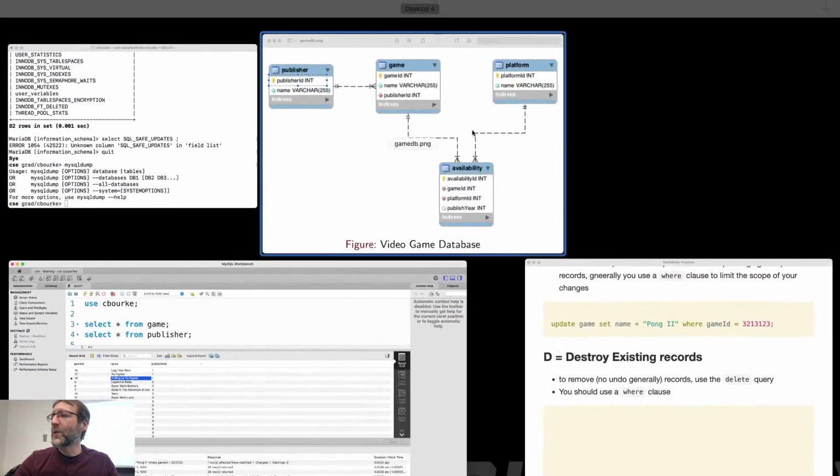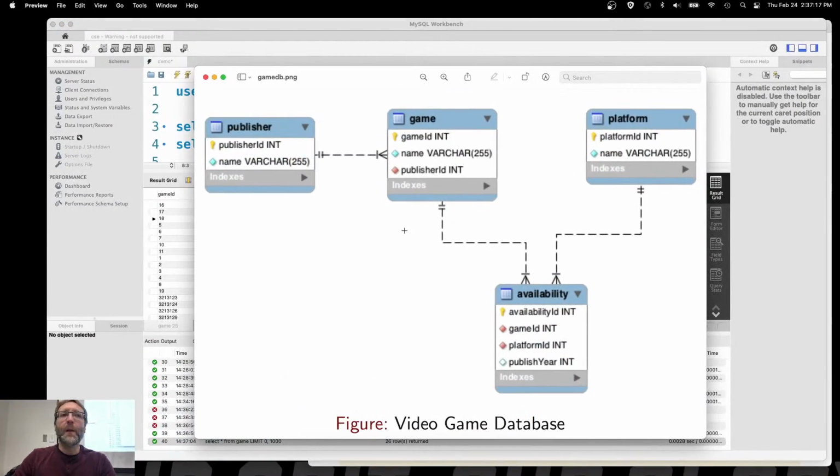So, let's go back to our ER diagram here. We have a hierarchical relationship. We have a parent and a child. The publisher is the parent. We have games, which are the children. The children have foreign key references back to who their parent is. If I delete the parent, right, what happens to those 3 children right there? They're now orphans. Right? We don't want that. Right? We want data integrity.